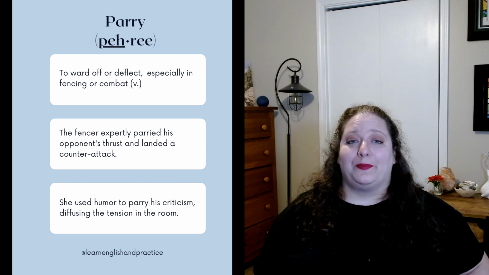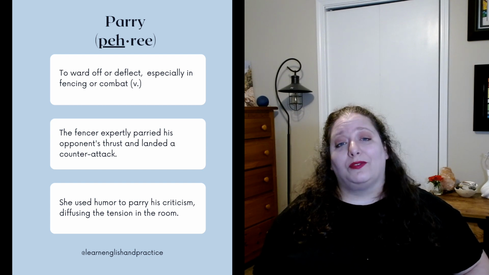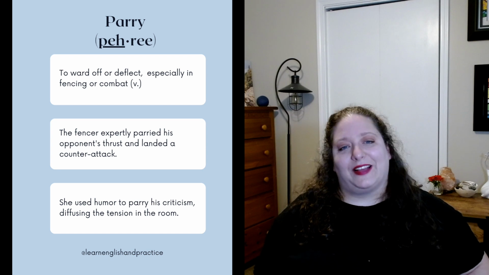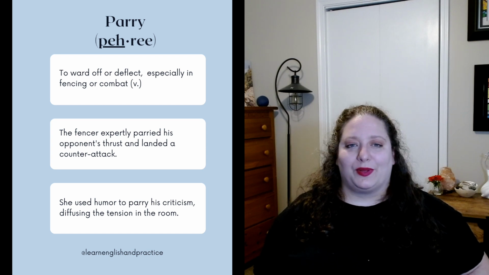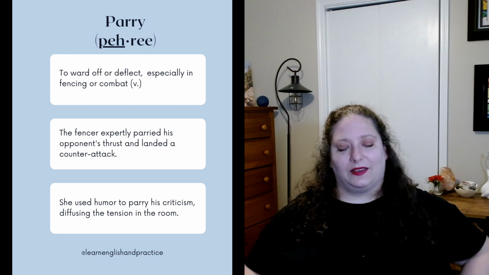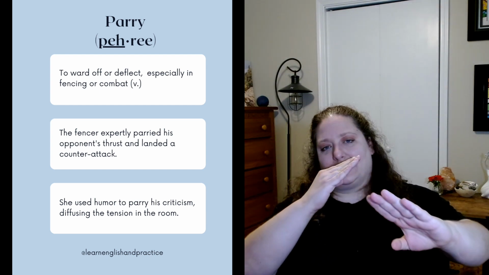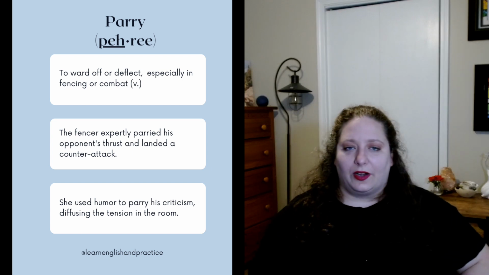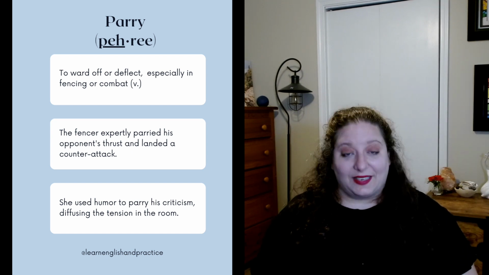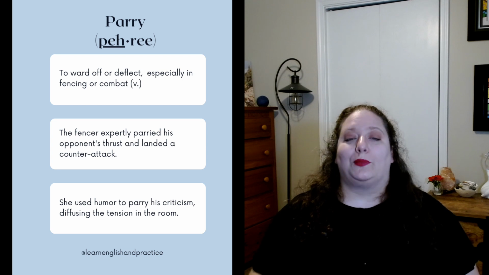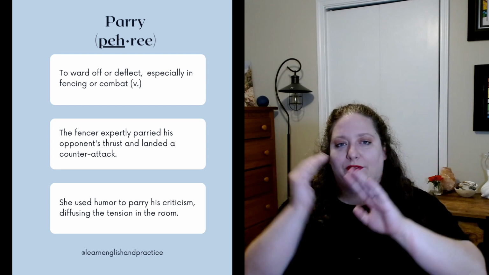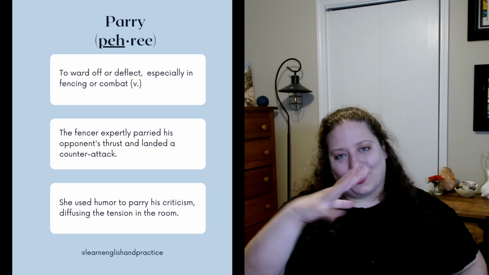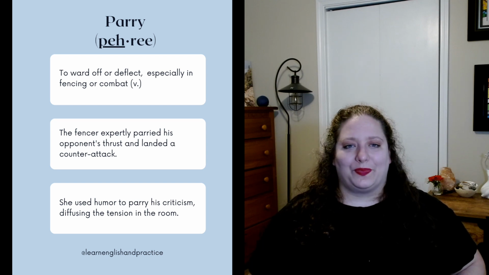Lastly, we have parry. This means to ward off or deflect, especially in fencing or combat. It's a verb. So you can think of it literally in the context of swords and one sword kind of deflecting the other. You can also use it in the context of conversation, where someone says something to deflect what the other person is saying or to diffuse it in some way.